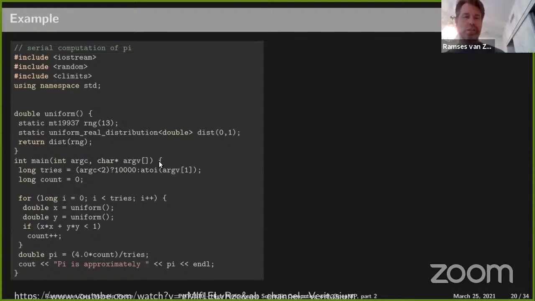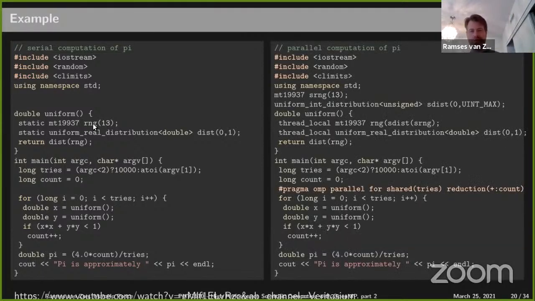Now I want to do this in parallel. The for loop looks very parallel. In fact, because all of the dependencies are hidden in the uniform case, even if we had a very clever compiler, they can see that there's nothing that depends on one another. It would miss the fact that there's dependencies in these static variables. So I'm giving the full solution here, but look at the int main first. That's the part that is the most straightforward. We're parallelizing our loop here, our loop over tries, so OMP parallel. We make tries shared, so we know how many tries we want, and count is a reduction variable because we are adding to the count.